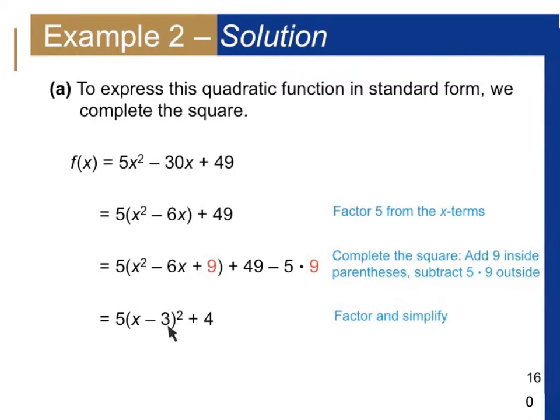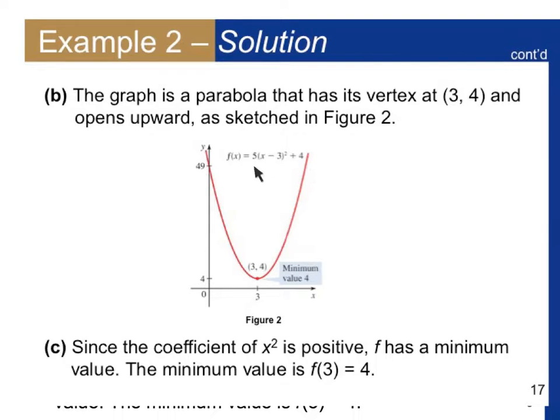squared. So here our h is 3, our k is 4, and our a is 5. So our vertex will be 3, 4. And we're going to stretch it by a factor of 5 after we shift 3 to the right and then move it up 4. Okay, so here's our completed square form.